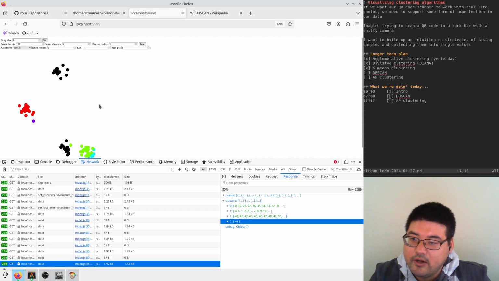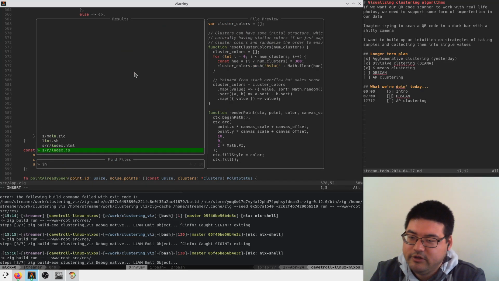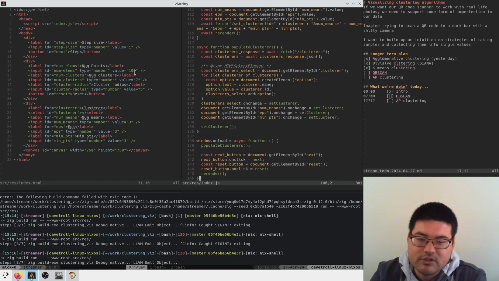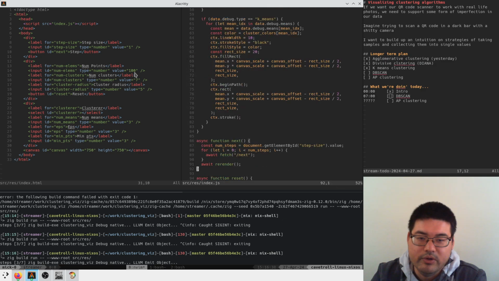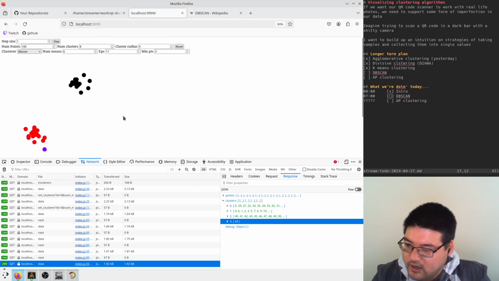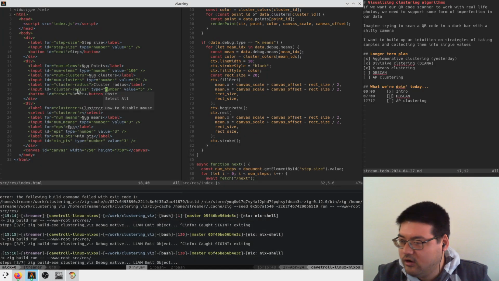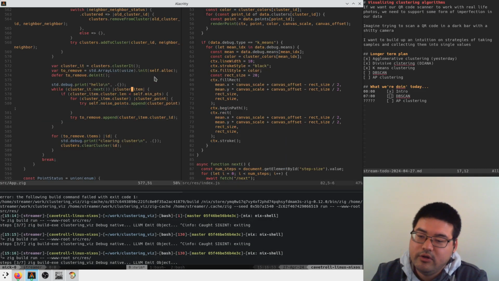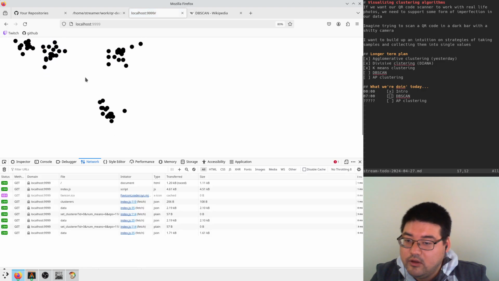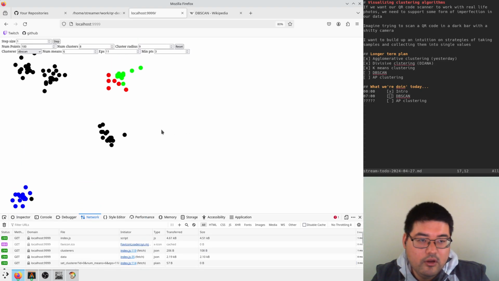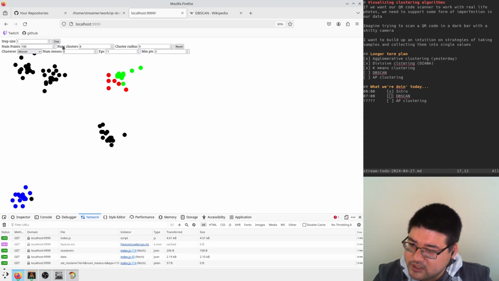Just to see. Hey, how did you do that website? Just a little bit of hand-rolled, simple HTML, right? Everything's going on in this canvas, and then a little bit of JavaScript. So in the JavaScript, we just render to the canvas based off of the data coming out of our web UI, and we're serving it directly out of our application. Yeah. If you want to see code, it's on GitHub. The GitHub link is in the Twitch description, and it's under clustering viz, which is the name of the project.